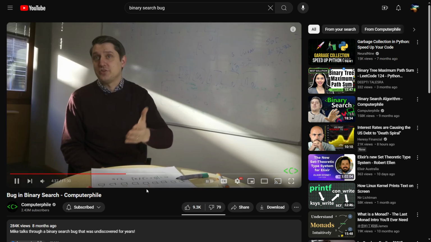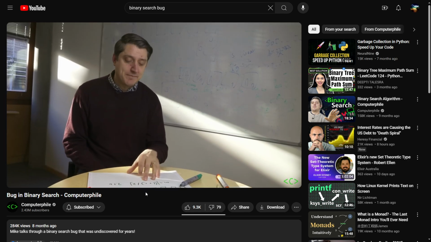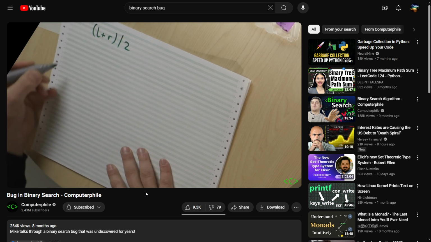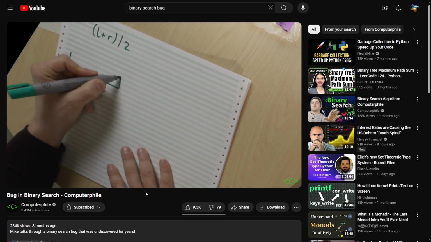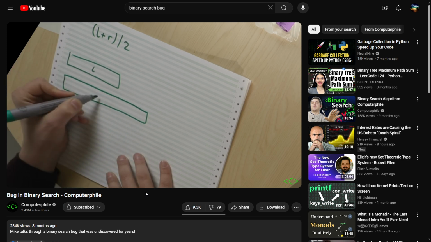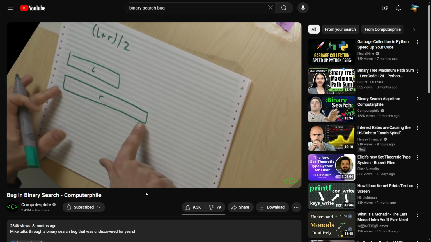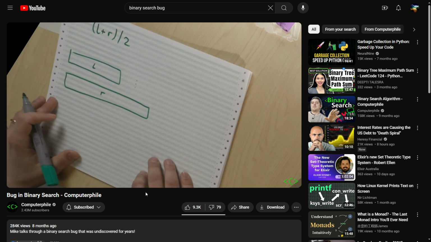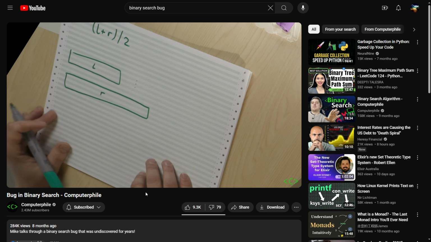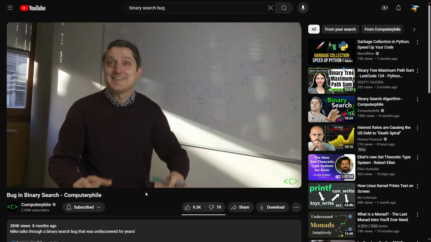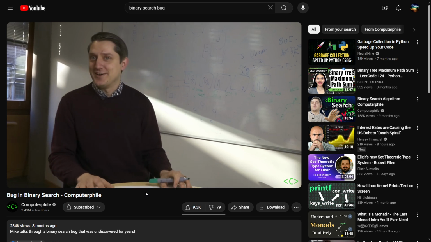That's the restrictions on integers. So what would be a better way of doing it? What we were originally doing was L plus R divided by 2. So if you had an L that was here, and a bigger R over on the right-hand side, what you would be doing is adding them together and taking the midpoint, which would be somewhere sort of here, right? That's your average. But if you put that there, it'd probably run off the end of the screen, and we've got our overflow.